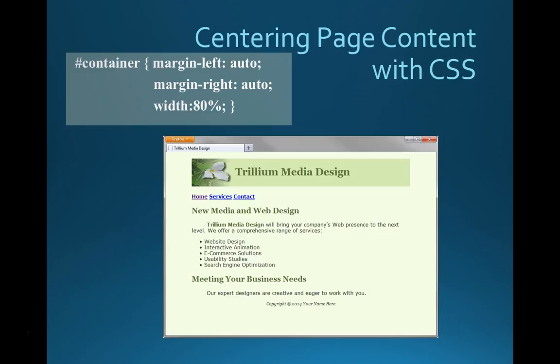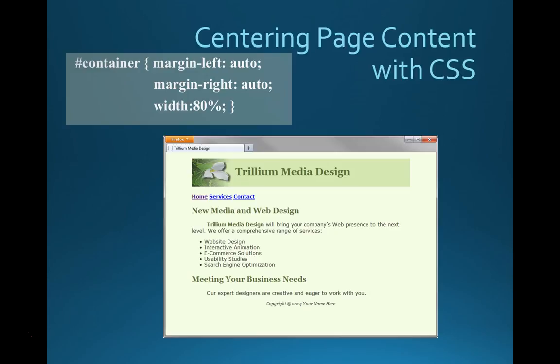And so we do that by using margin and width. They go together. You can't have margin on its own. You have to have width if you want to center it. So we use margin and we set it to auto to automatically figure out what the margin should be if my width is smaller than 100%. Your page can't be centered if it's at 100%, so there it is. As soon as the page gets smaller in width, say 80%, you now have room to move that page left or right within the browser. Margin simply says, I'll figure it out.